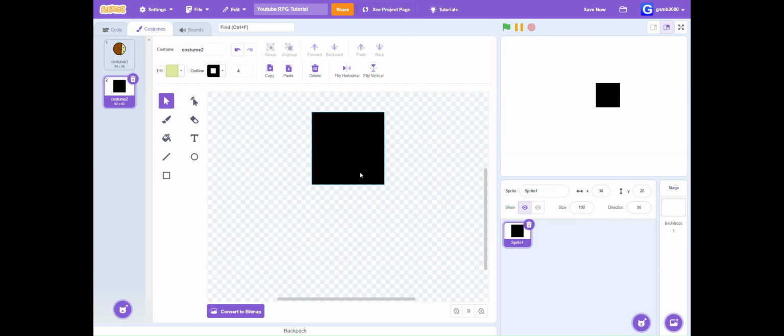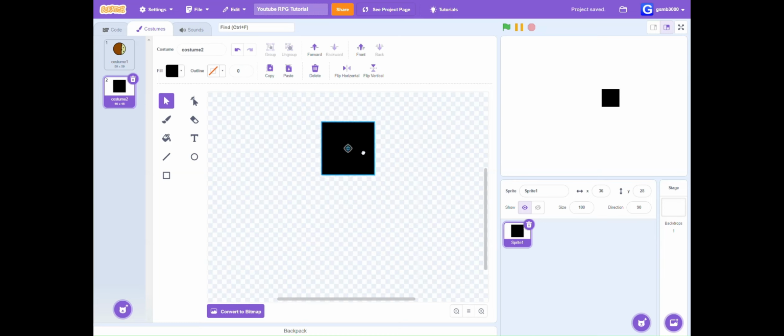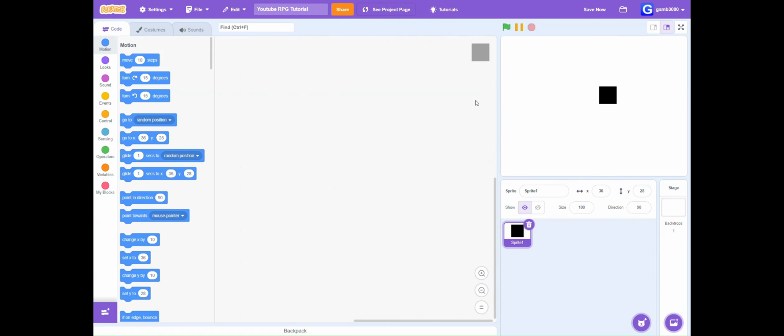Now this will be the hitbox. You can adjust the size to whichever size you prefer. And finally, we can start coding.